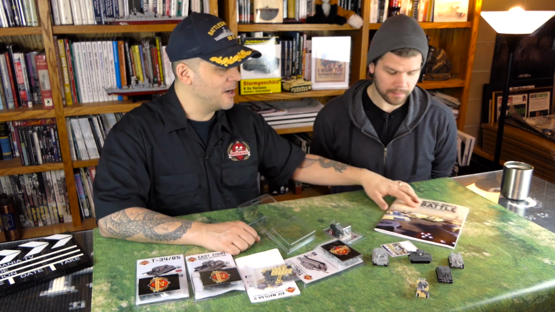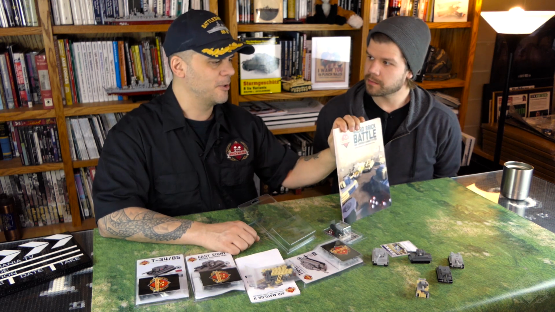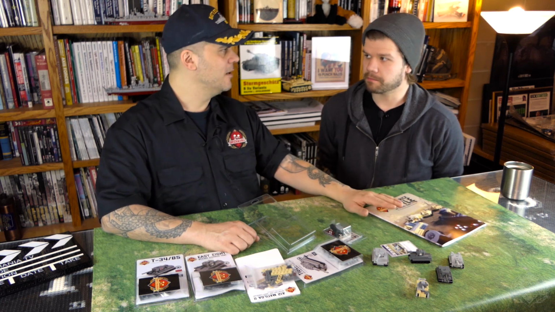The rule book is coming out. Right now it's being printed, otherwise I'd have a finished product to show you. It looks similar to this. Spiral binding deluxe, just like all of our other rule books. That I believe is going to be $30. It's a decent price for a starter system. It has all the rules, everything you need to play.